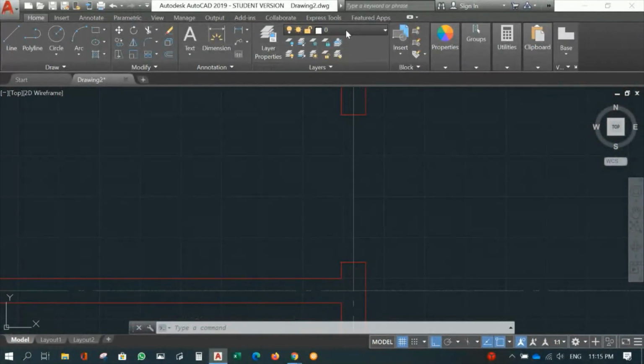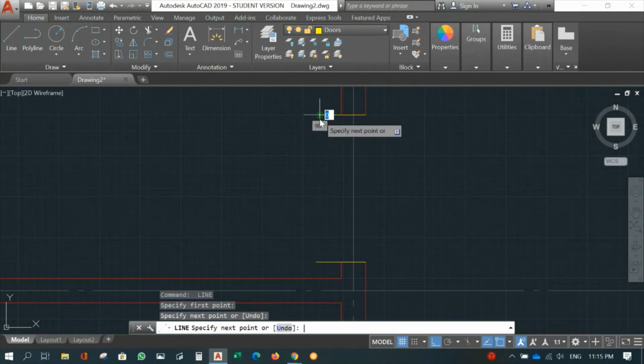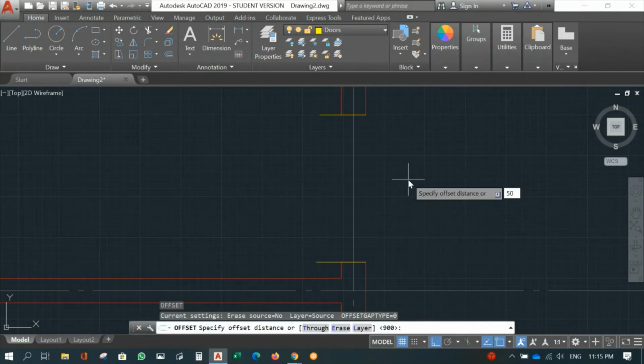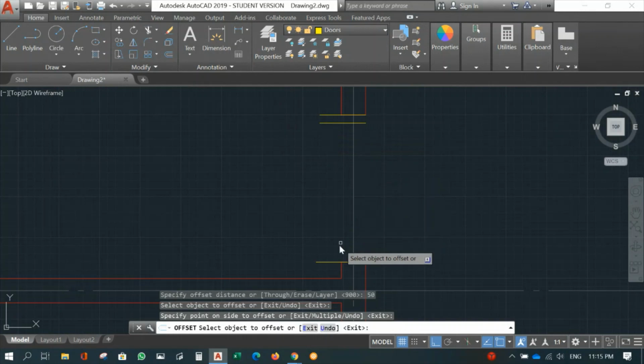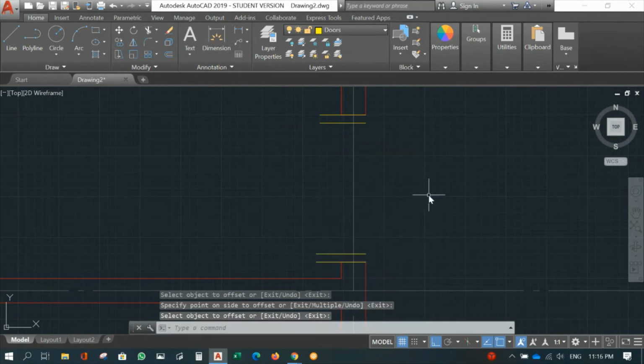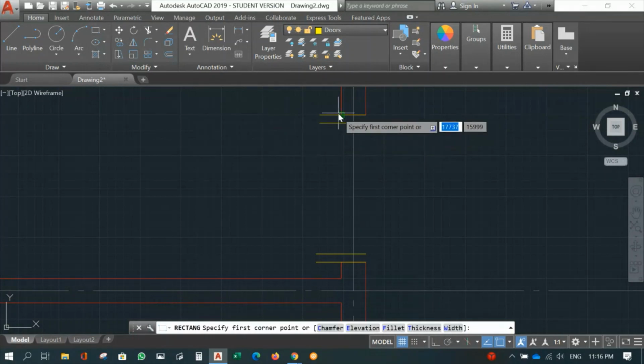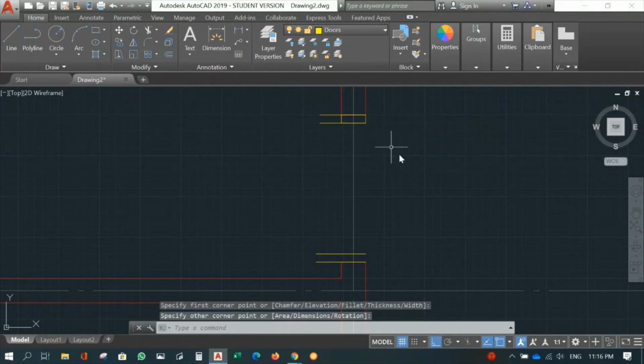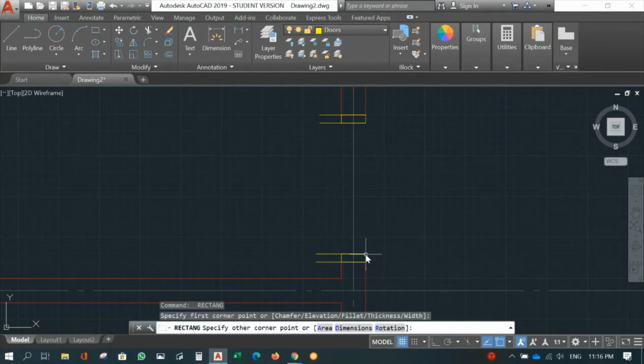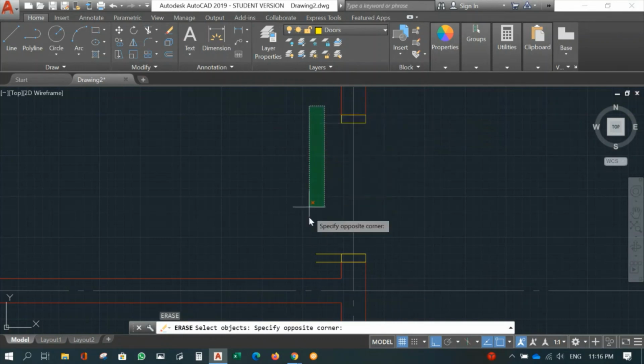So now we can start working on the door layer again. So press line, okay, to the right, and then press this one as well. So that's where the door can begin, and then offset by 50. One offset to down, and this one offset up, right? So now what we need to do is to create the door jamb. So same thing with the previous door, just select a rectangle here, right, and create the door jamb. And erase the construction line.